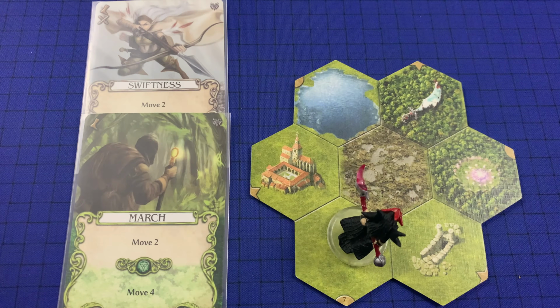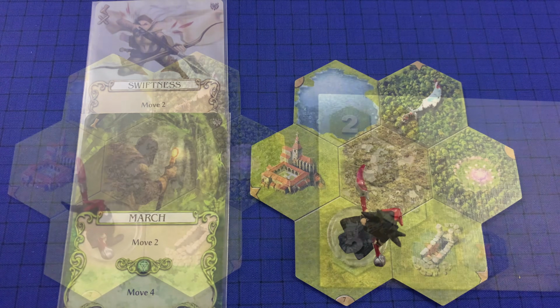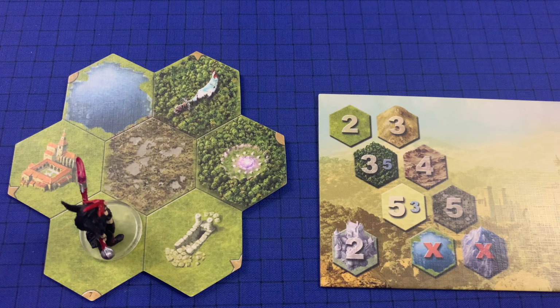They may then move their figure space by space, spending move points according to the type of terrain they move into. A player may only ever move into accessible adjacent spaces. The cost of moving into a type of terrain is marked on the day-night board, as you see here.